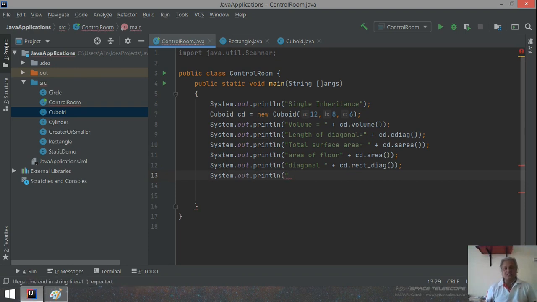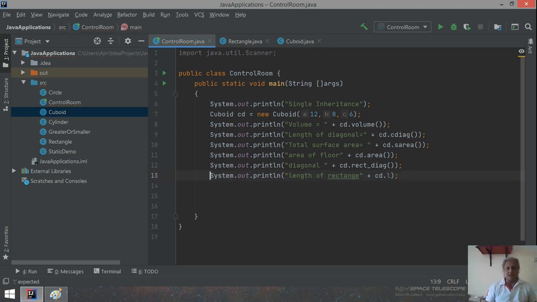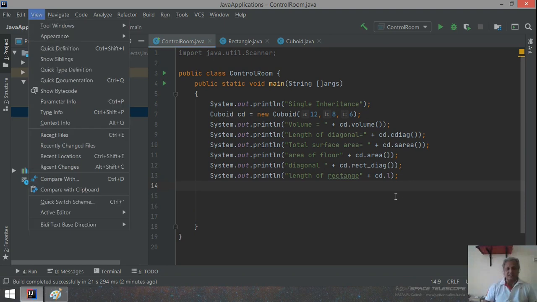These two are functions. A class is generally a congregation of variables and attributes. They are called variables, meaning memory places where you put the information, and the attributes are actually the methods. So you can also access the value. So length of rectangle plus, now you write CD dot L. So see, with the help of the CD object, which is the object of cuboid, you can access the features of the rectangle class.